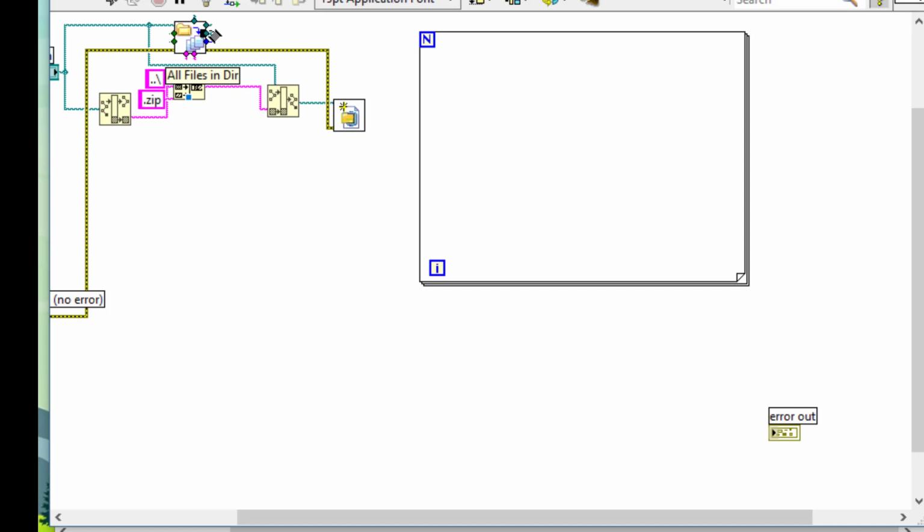And we will be going through a list of all files in the directory one by one. And then we will be using this file reference, the zip file. We will be stripping the path.